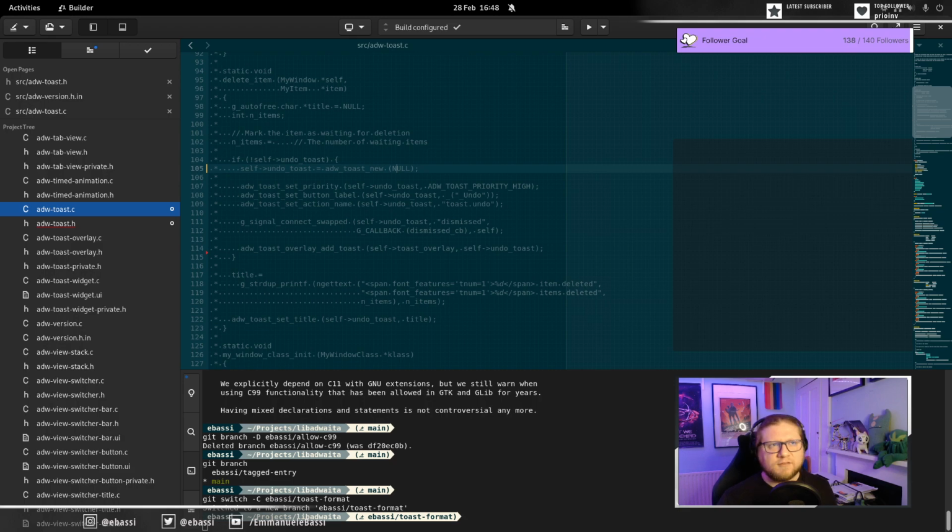So for instance, if you have one element, it will be one element deleted, but if you have two, it will be a certain format, or if you have less than 5, it will be another format, and less than 10, another format, and so on and so forth. Languages are interesting that way. But yeah, you really don't want to do that, like a neutral, completely non-localized string here, and then the localized version after that. That was not a great example.